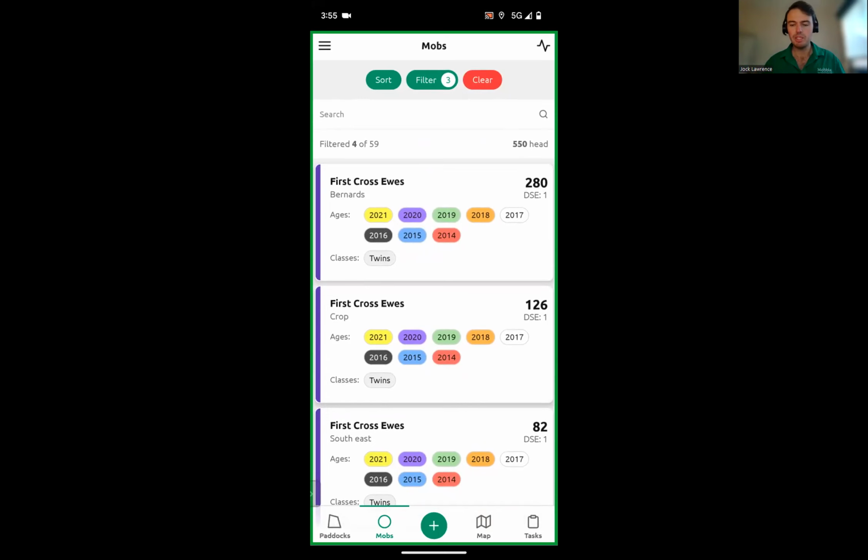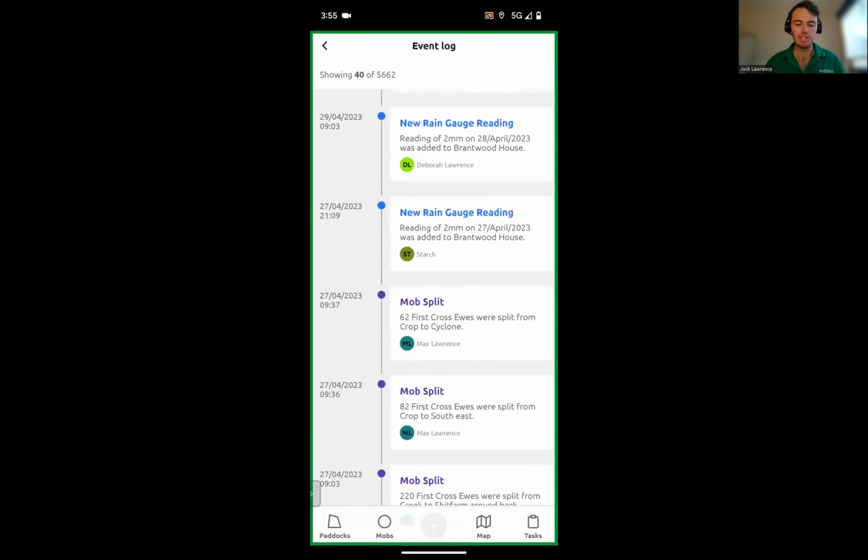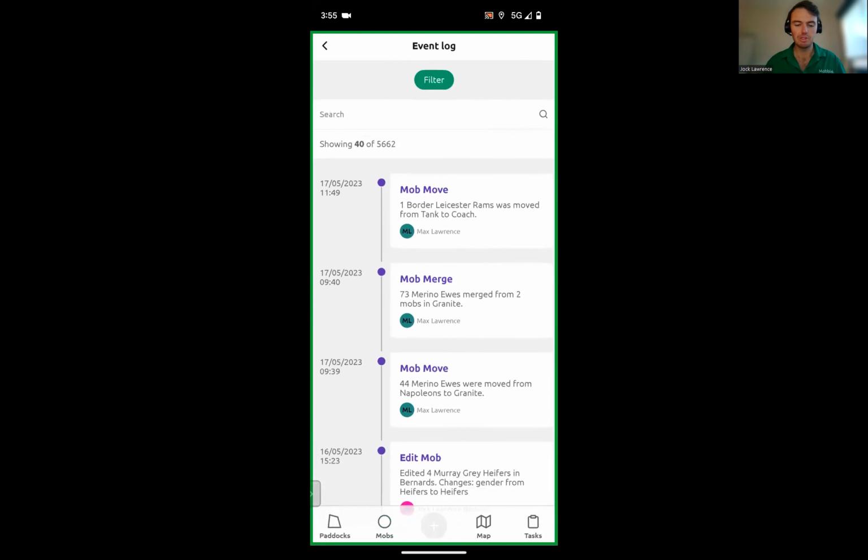Talking about the history of a property, you also get this giant activity log, which is similar to those history pages you saw before. This is on the entire property, and you can filter that down to see whatever you like or search different events that happened throughout the past.